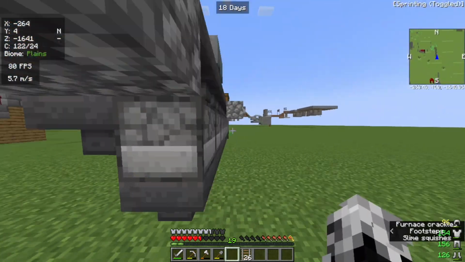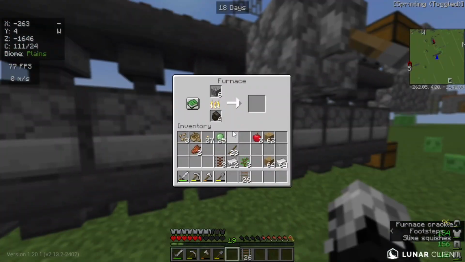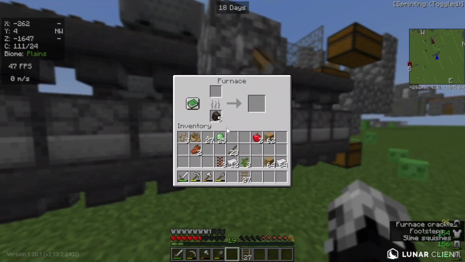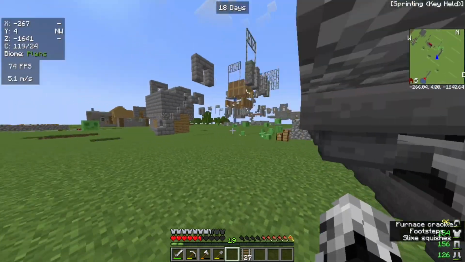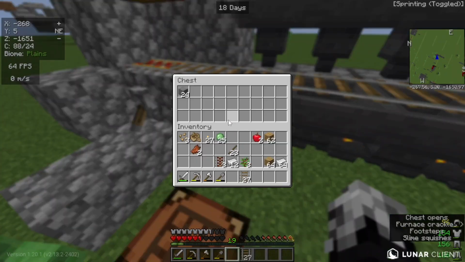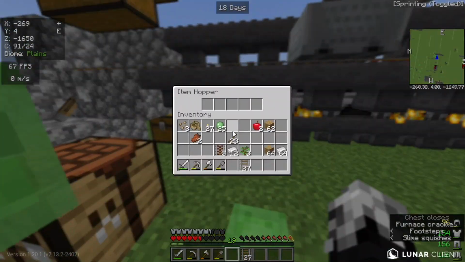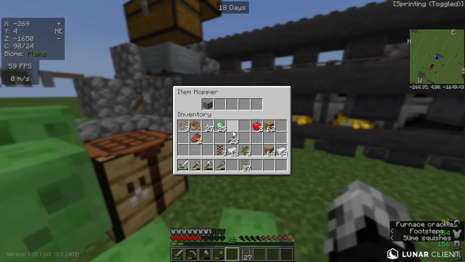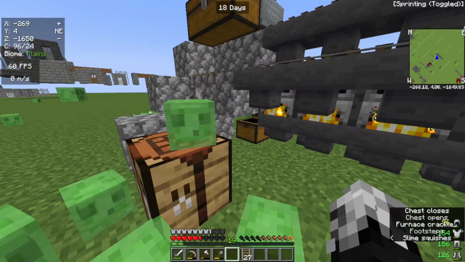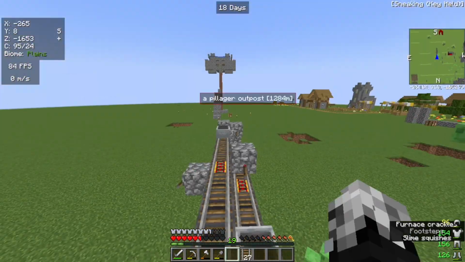For some reason, it's not dispensing them in the middle. I don't really know why that is. Oh, this one has a rail, that's why. That one is powered rail, I think. Whatever, it doesn't matter that much. Well, it is working much faster than a normal one would, but I think I might expand in the future.